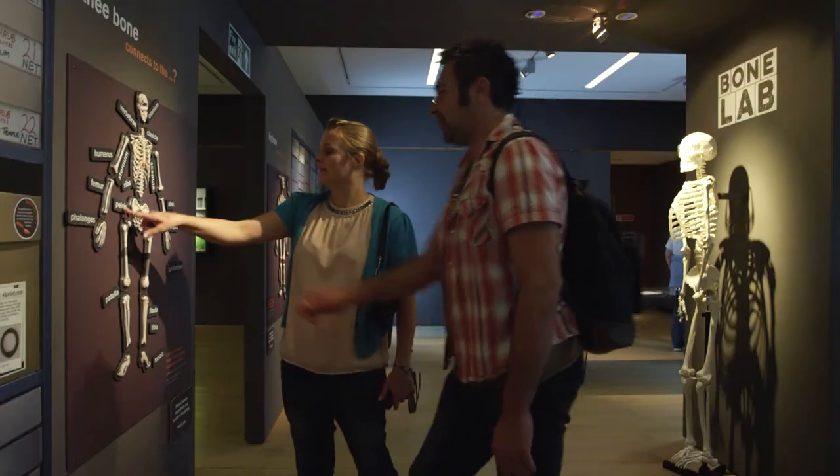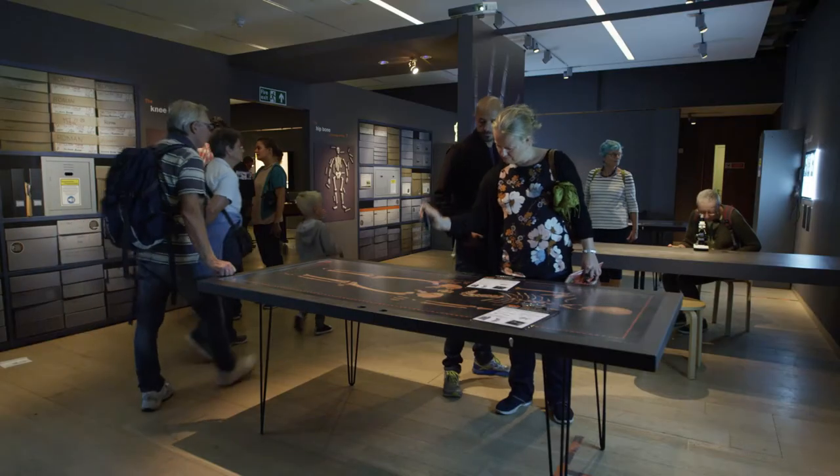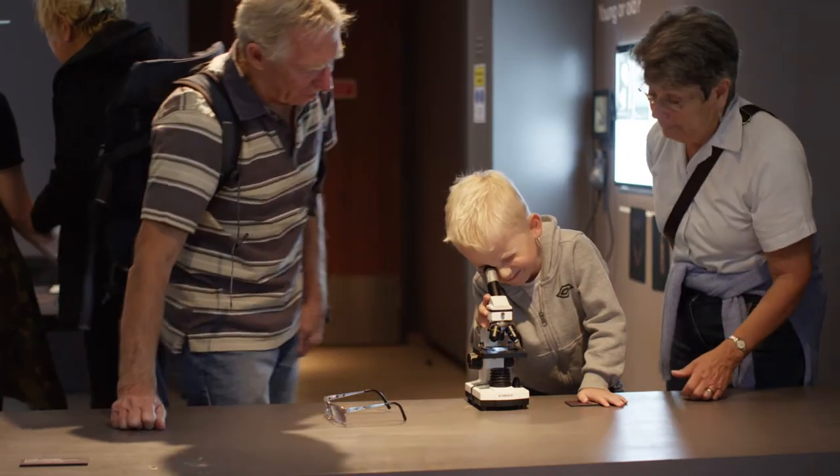The exhibition is quite a simple construct. We have a human skeleton, we have a piece of information about the site that they came from, and then we can expand on that because each one of those comes from a particular point in time. It's been very successful — it's beaten all of our targets, and we're expecting more than 50,000 visitors to have experienced this space and the result of the work that we've done with the University.